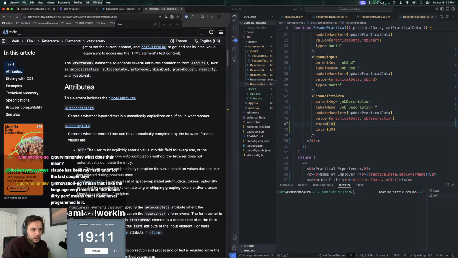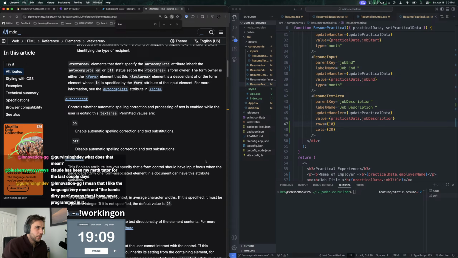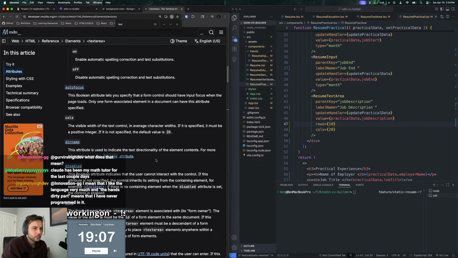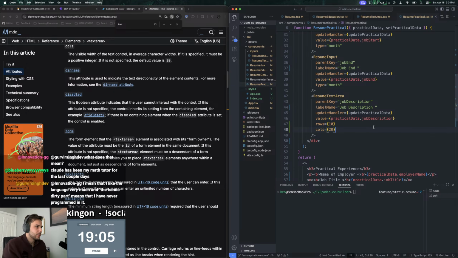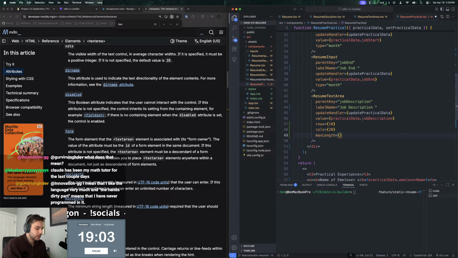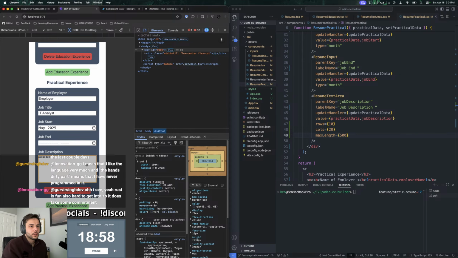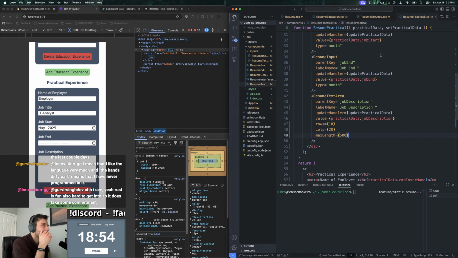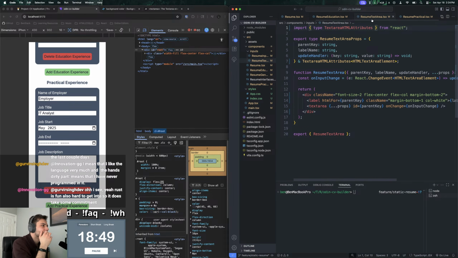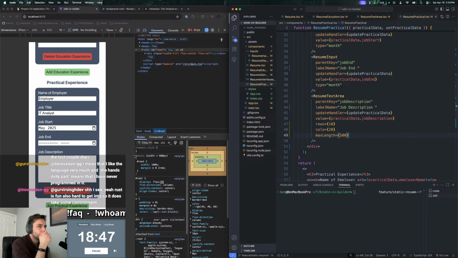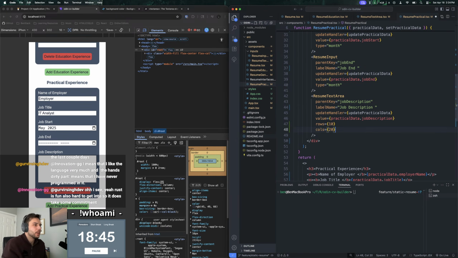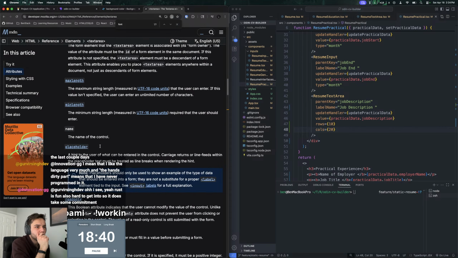Okay, so let's see. Do I want autocorrect and all this? I don't know. Maybe do a max length here of like 500 characters or something. The other thing is having a character counter. Do I want to input a character counter? I don't know. Maybe 500 is too restrictive. I'll just omit it. It's not a big deal. The only thing is changing the font within the text area, right?